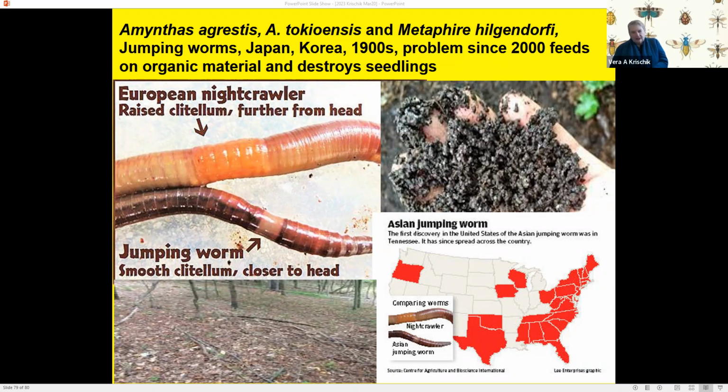So I'm putting in a grant. I have a chemist from South Dakota who's going to identify exactly what chemicals in the tea seed meal are killing the jumping worms. Then we'll work with the USDA to try to get it registered as an insecticide. So right now I can't tell you to use this tea seed meal for jumping worms because it's not registered as an insecticide. And that would be against federal law if I asked you to use something that wasn't registered. So I have a grant I'm working on today to try to get some data to get a label for whatever we find is the active ingredient in the tea seed meal.